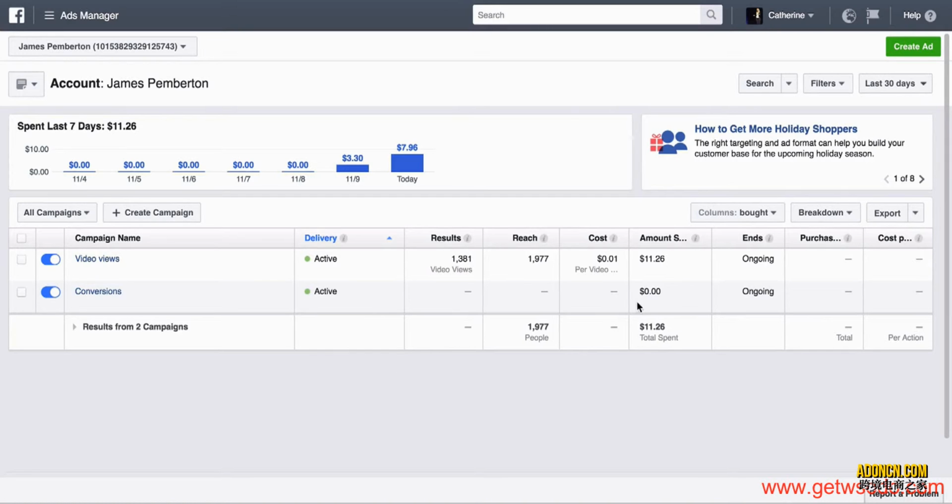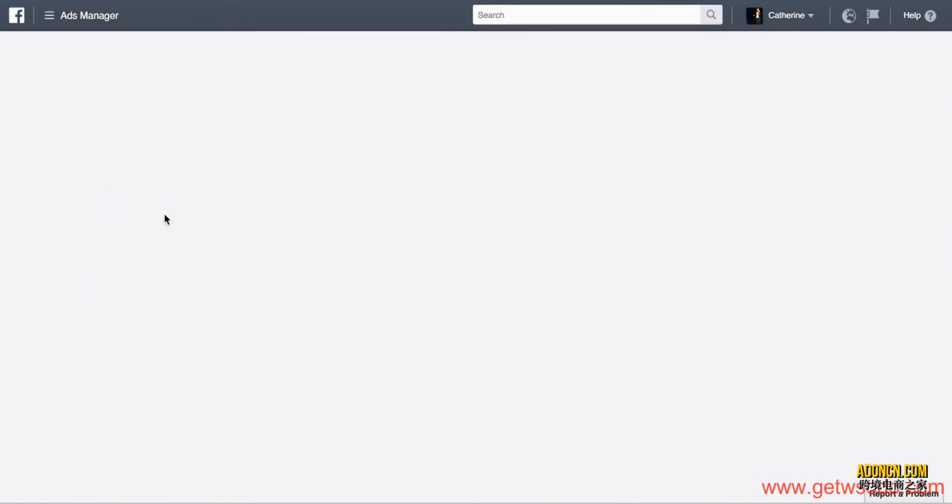So as you can see, I'm in Ads Manager. And when you're first logged in, this is what we call the campaign level. This is all the campaigns that you're running. And if you have lots of them, they'll all be sequenced under here by order of activity, so if they're active or inactive. Now, I'm going to click Create Campaign to explain to you exactly what the campaign level does, and especially so you can understand how it relates to the ad set level. So let's go ahead and click that.